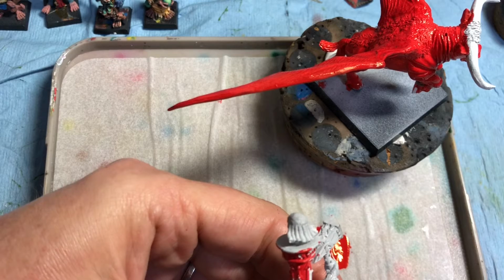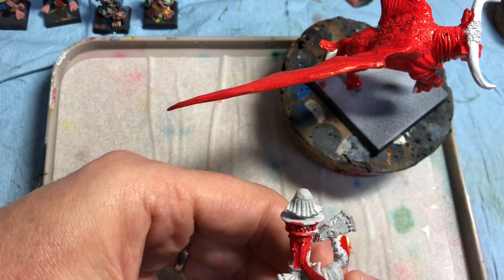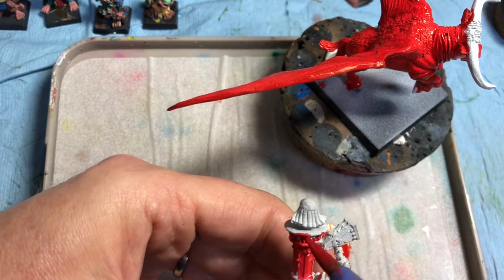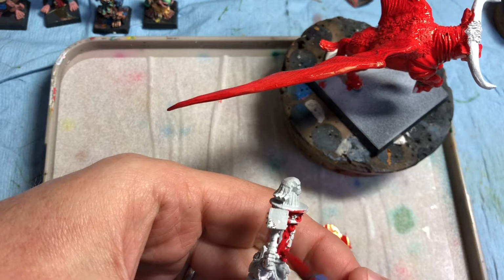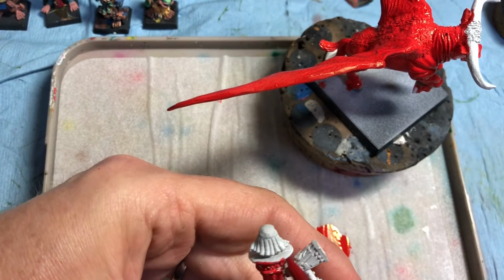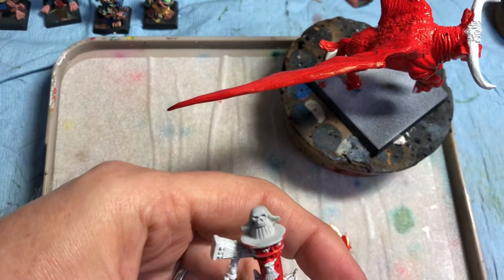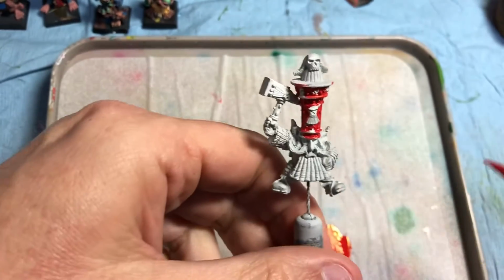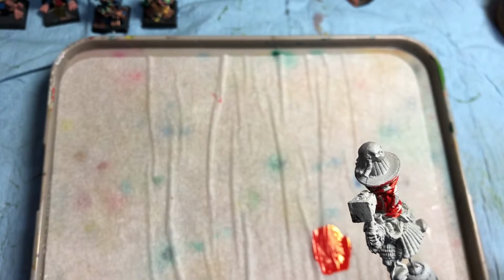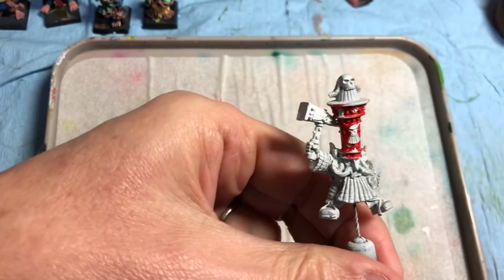Yeah, they look really nice, and I quite like the plastic Chaos Dwarves. Funnily enough, of all the monopose plastics they made back in the day, I really like those monopose ones for the Chaos Dwarves. I think they look pretty good. In fact, there's quite a few of the monopose plastics that I really enjoy. I've got the Skaven ones. They're not too bad. But the dwarves look good because they look very squat and very robust. They look really big and chunky, and that's exactly what they should look like. It's only when you get to elves and other models that are a more slender build that it looks a little bit strange.